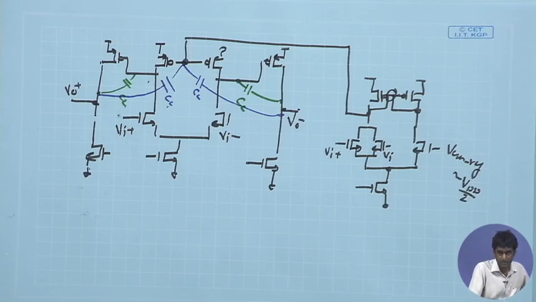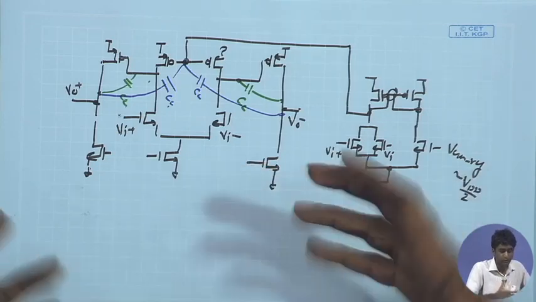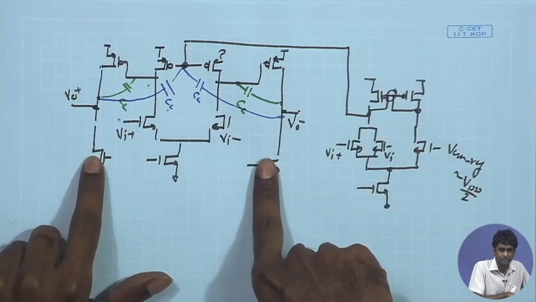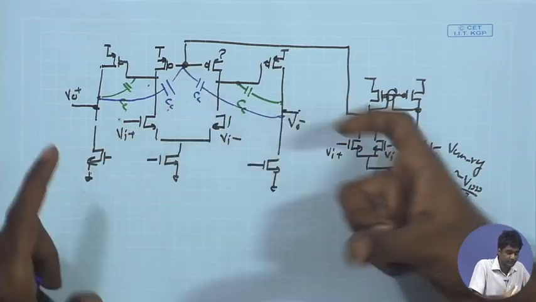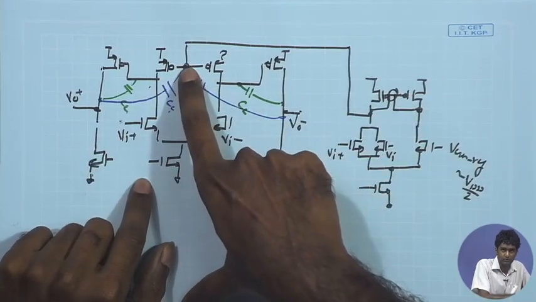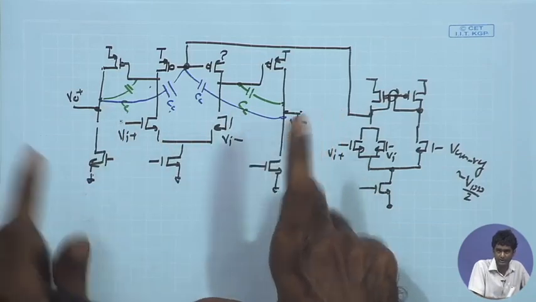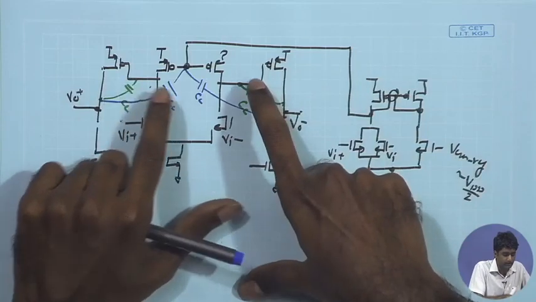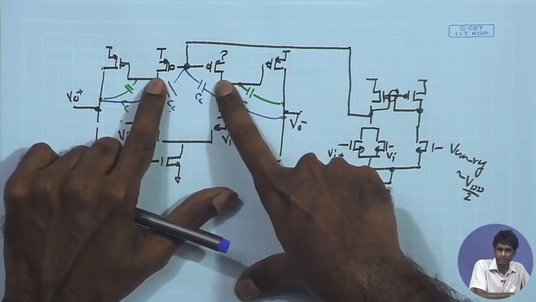So, once again, first of all, we need to make sure that it is not disrupting my differential operation, not disturbing the frequency response for the differential operation. If I assume that for the differential operation, this overall common mode signal is not so strong and the common mode level is not disturbed, then for the differential signal this is always AC ground. For the differential half operation, this point is not going to have any signal. As a result, for the output node, CC is going to appear as an additional load capacitance. So, in fact, it is able to mitigate any interaction between the CC and the load or the effective capacitance coming at the first node.